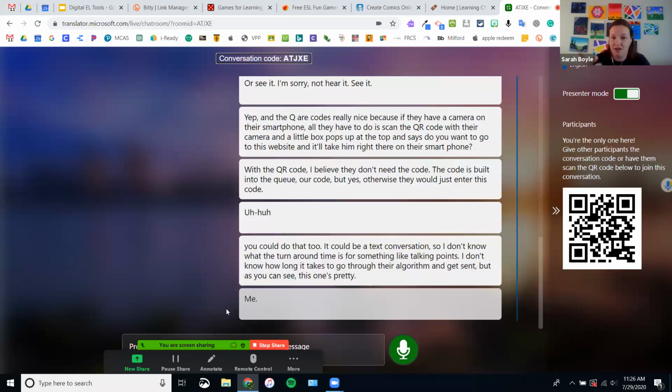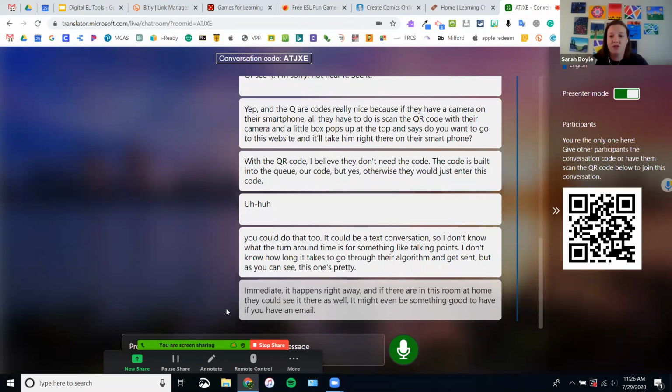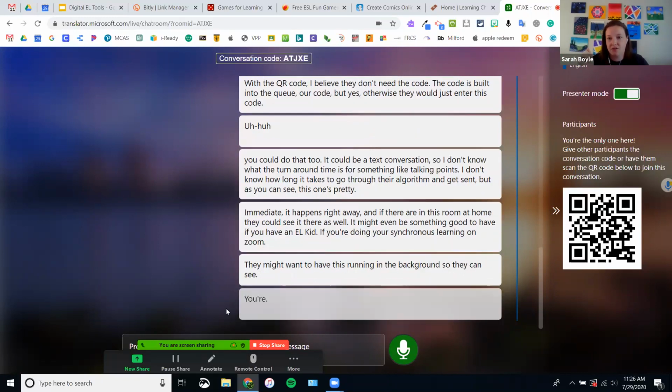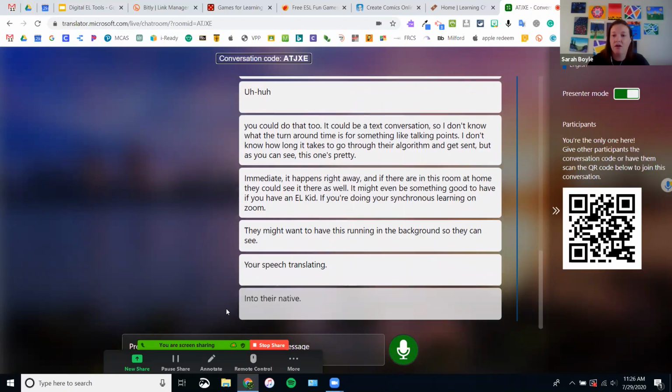And if they're in this room at home, they could see it there as well. It might even be something good to have if you have an EL kid. If you're doing your synchronous learning on Zoom, they might want to have this running in the background so they can see your speech translating into their native language that they need to hear it in.